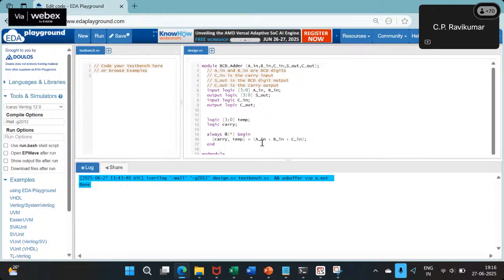So we added them as binary numbers. So this is the ordinary binary addition. This plus means binary addition.